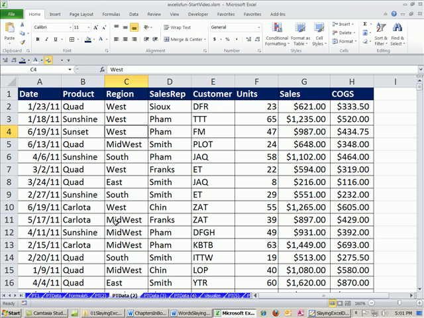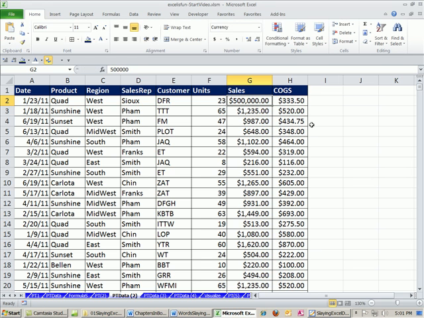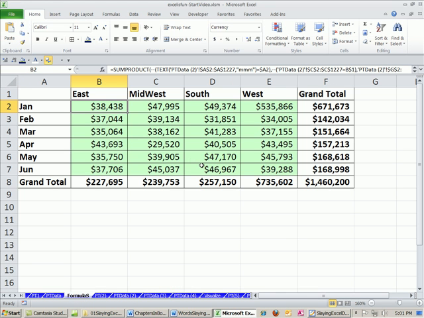If you go back to your data set, if your data is actually changing, and some people have tables where they're always changing the inputs. So if I go to Quad West and I change this to just a huge number, 500,000, all right? If I go over to my formula sheet, there it is right there. I have January West. I thought I was doing quad. But there it is. Formulas immediately update.